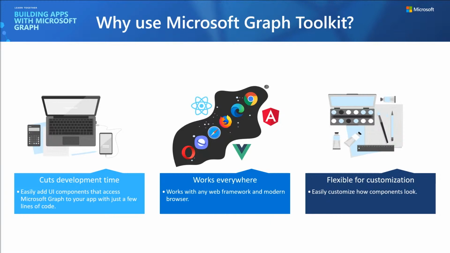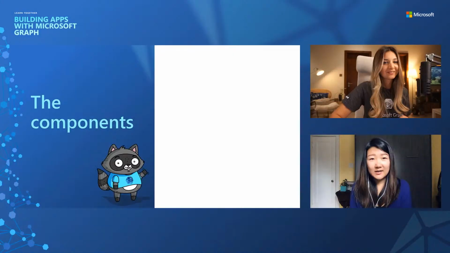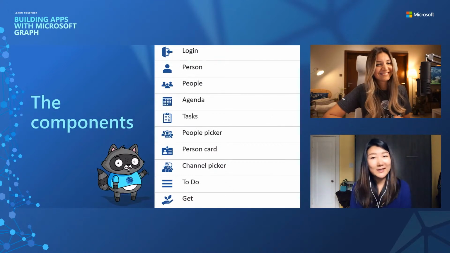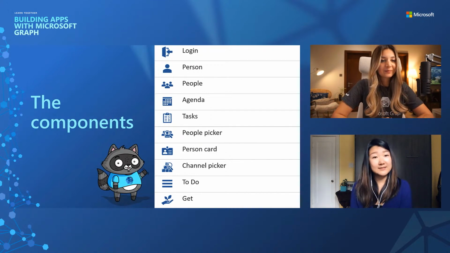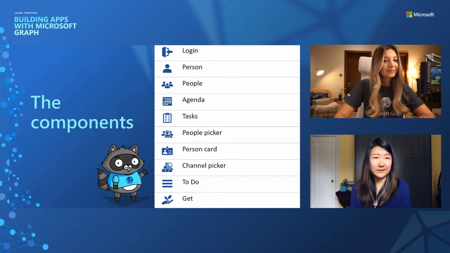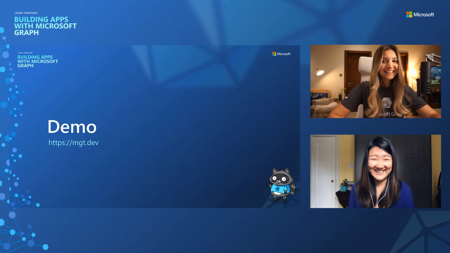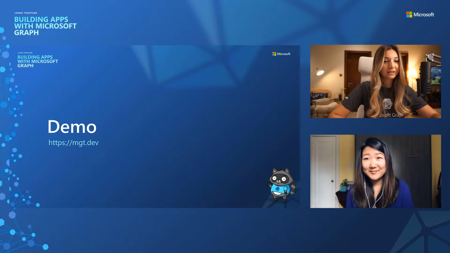Yeah, I'm sure lots of developers will look for a dark theme, so I'm glad we have that in Microsoft Graph Toolkit. Cool. So let's check out what is in Microsoft Graph Toolkit. We have a lot of components, like I said. Login was the first one, and then we decided to build more to fit different needs. A good place to explore and play around with these is called the Microsoft Graph Toolkit Playground.